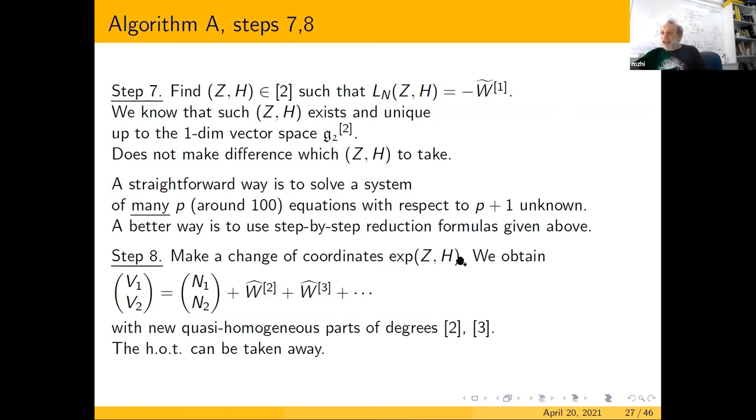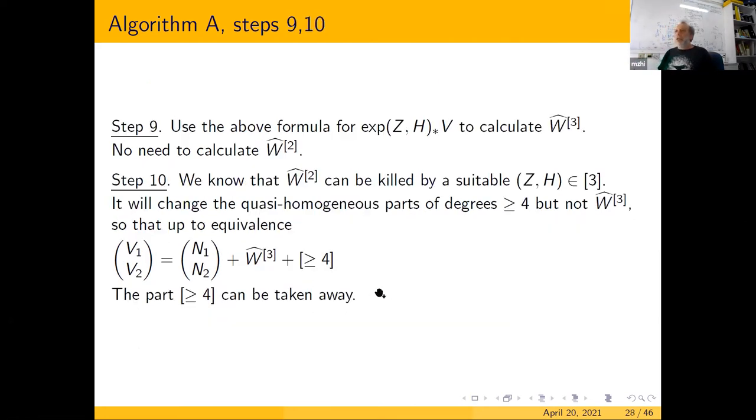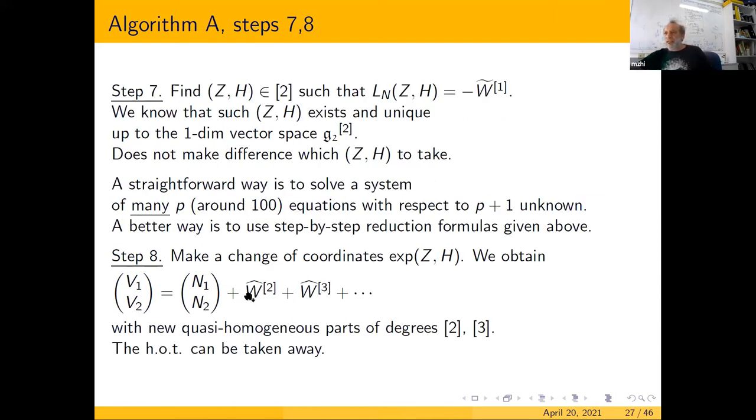And we again make an exponential change of coordinates in order to kill quasi homogeneous terms of degree 1, and we have terms of degree 2 or 3. New part. Now it was tilde, now it is F. So this again all the time will change this part, but we do not need to compute how this part will change. We have to compute only how this part will change, and all higher order terms can be taken away. So we do it in the same way. And now why we do not need to compute this guy: because in the same way, taking ZH for the homogeneous of degree three, we are killing this term, but this term will not change.